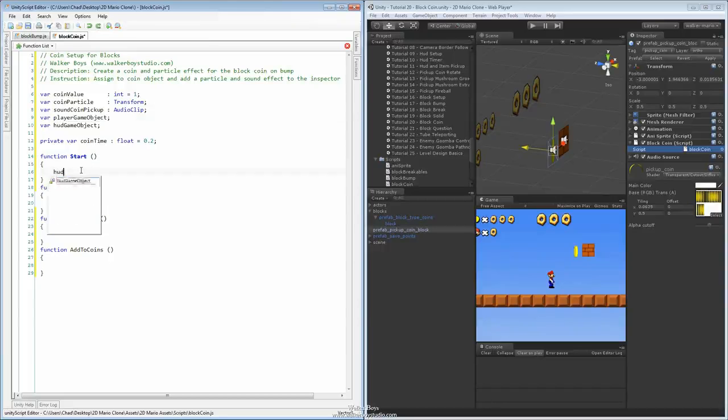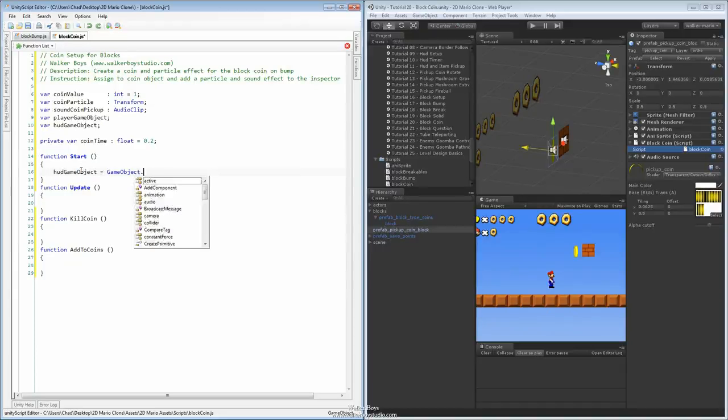So let's just say HUD game object, and this is just going to simply equal the game object, and we'll do a find with tag. So there we go, game object dot find with tag. And what we're going to find is the tag named HUD, since we already know that it's labeled inside of here. And something to keep in mind is that when you start doing things like this, we've got these kind of randomly scattered throughout a lot of our code.